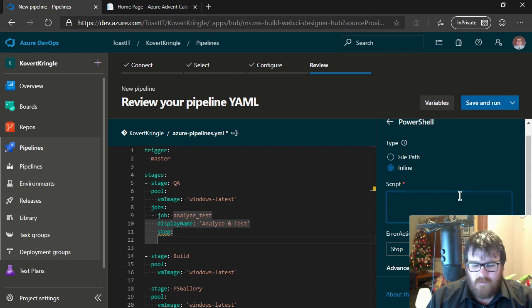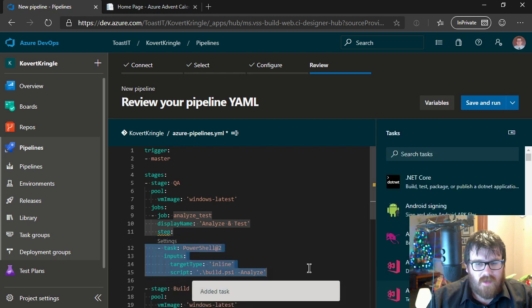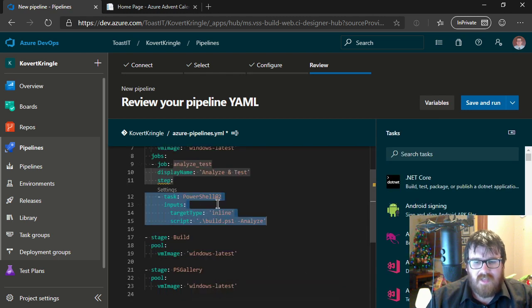So here I'm going to reference my build.ps1 file, and this is my analyze step. So I'm literally just using the -analyze switch and click add. So that's added the YAML for that task into my YAML file.